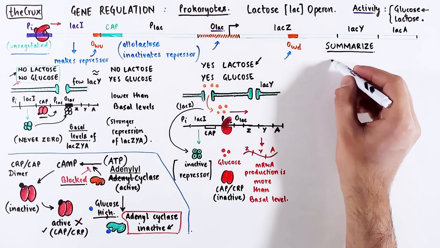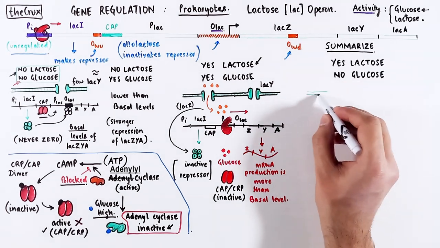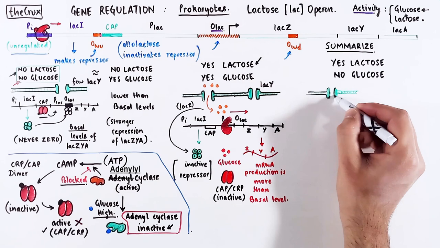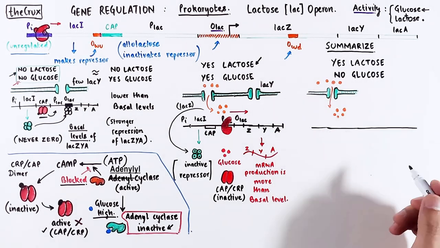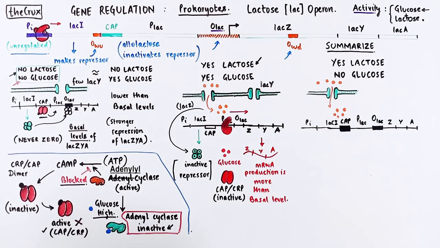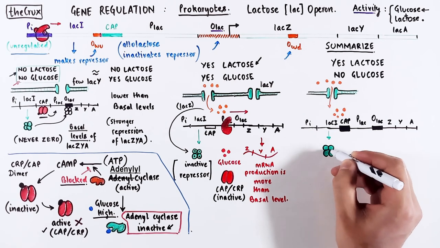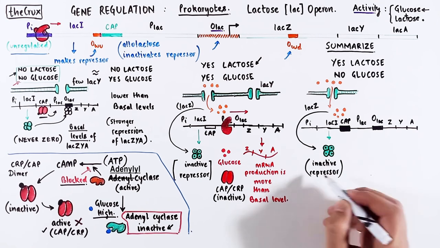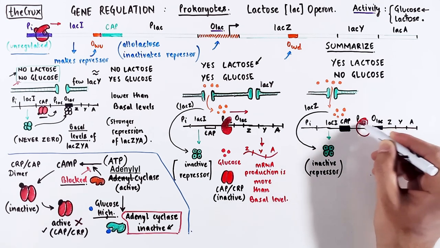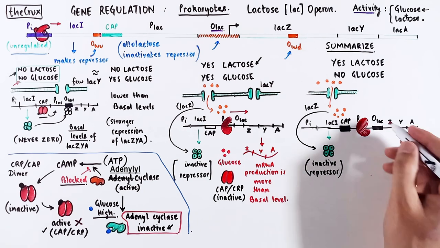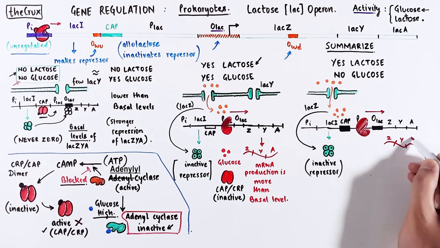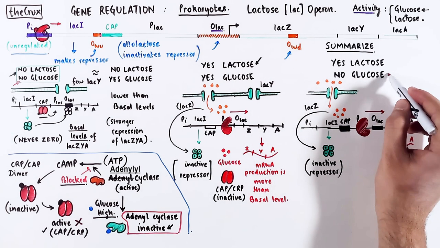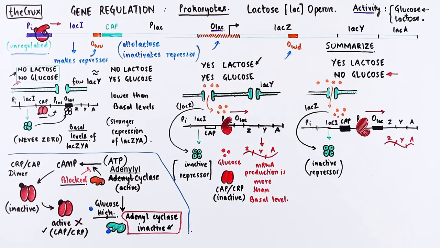Now, on the other hand, if you take the glucose away and only have the lactose around the bacteria, the basal level expressed permease will of course import the lactose, the repressor is produced as usual, and the LacZ is expressed at basal levels, which will make the inducer molecule, which binds the repressor and inactivates it. So the repressor can no longer bind the operator, which means the RNA polymerase can move along and transcribe some LacZYA. And now things get interesting because there is no glucose around, which means that the cyclase enzyme will make cAMP, which means that the CAP will be active.